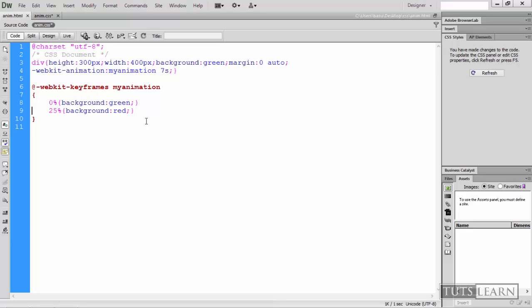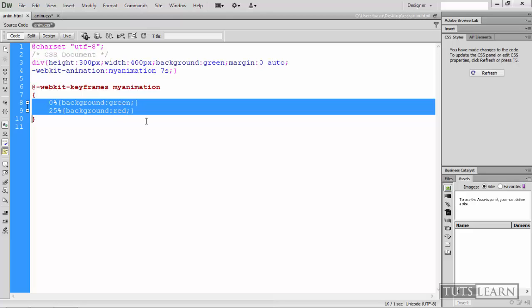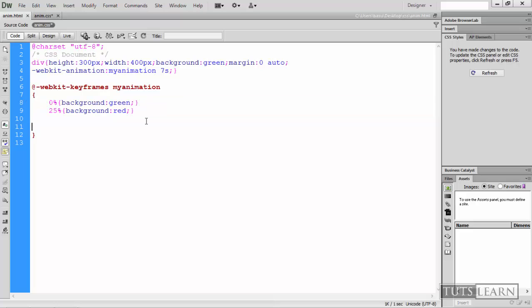Let me copy these things, Control C and Control V, and for 50% it should be like this, and for 75% some other color, and Control V again, and for 100% this should be green.